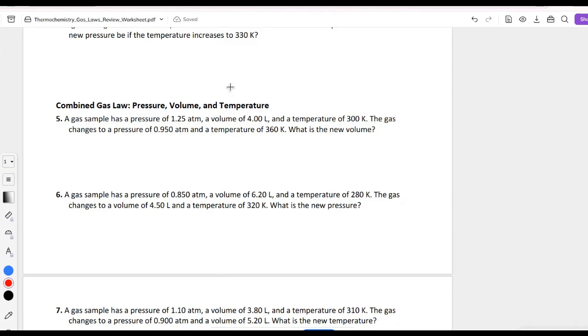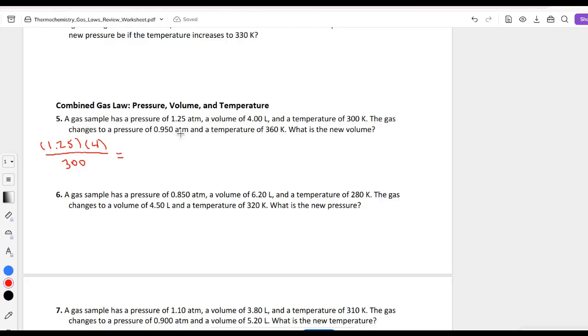All right, so it's just filling in equations. Temperature is always on the bottom. Pressure and volume are always on the top, but you don't have to remember that because the equations will be provided for you. All right, so what's our first pressure? P1 is 1.25. So 1.25 is P1 times V1, which is 4. I mean, it's 4.00, but 4 is the same as 4.00, so I'm going to save some space. And our T1 is 300 Kelvin. 300 Kelvin on the bottom equals, what do we got?